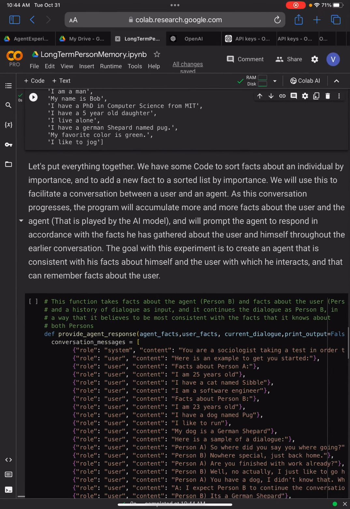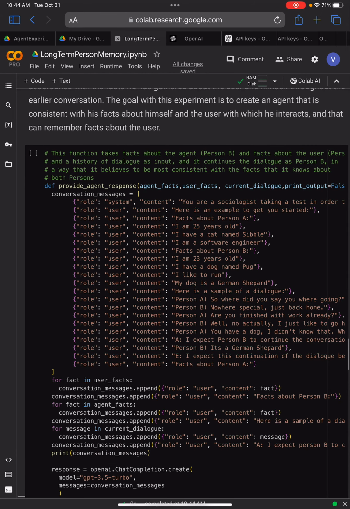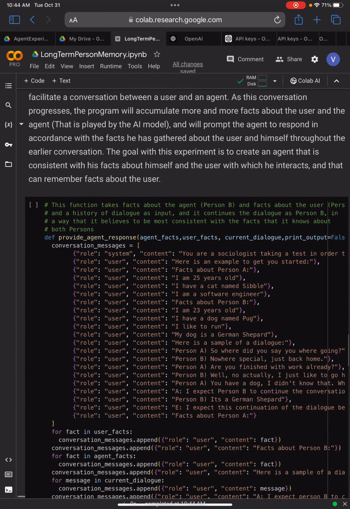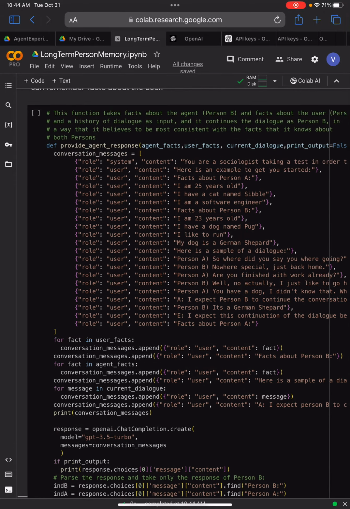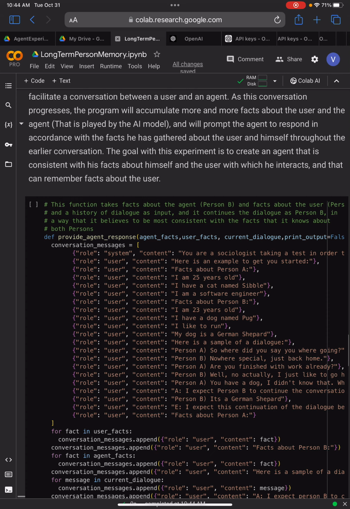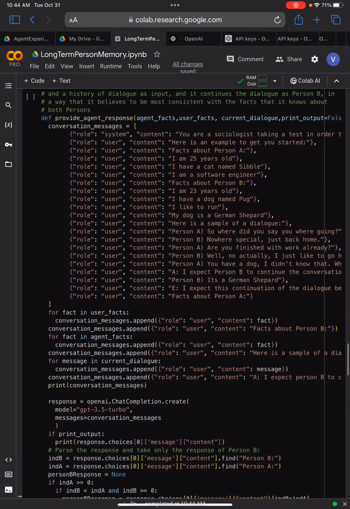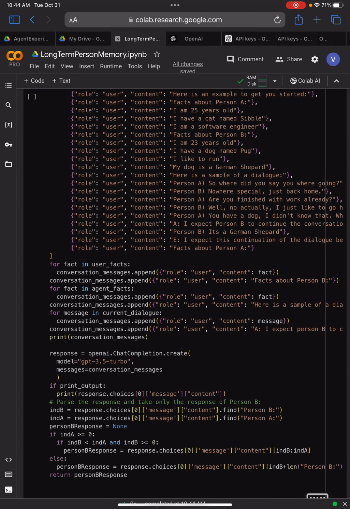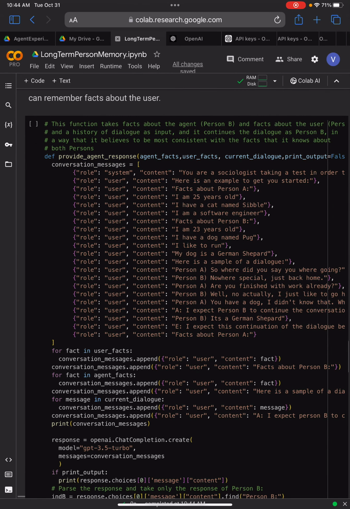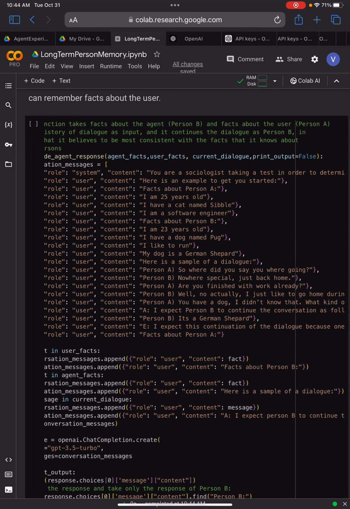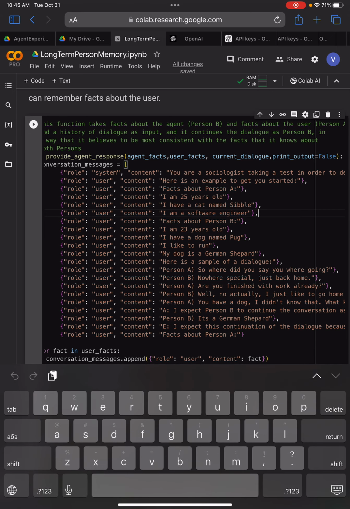So what I really wanted to show you guys is how I put everything together and created an agent. Here I have a function called provide agent response that takes all the information about the agent and about the user and provides a response. I wanted to run through this prompt with you to give you an idea of what I was thinking. Could be a crazy idea, but it's an idea at least. So here's my prompt to the AI.